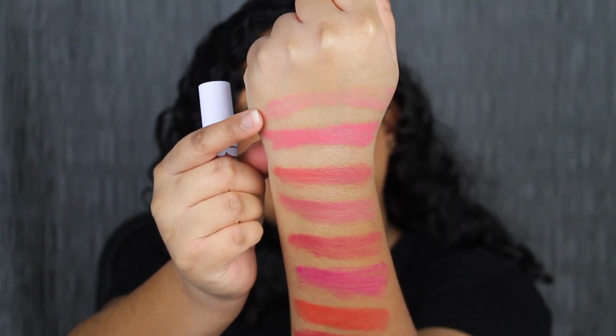I really did like all of these shades in this collection except for the first shade in Cloud Chaser. This shade was way too light, it didn't suit my skin tone. My favorite shade out of this entire collection was the shade in Marsh To My Mallow. This shade was gorgeous, it's my new everyday shade. Final thoughts on the Wet n Wild Cloud Pout lip mousses.